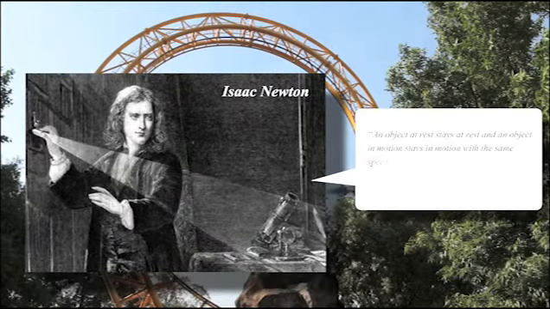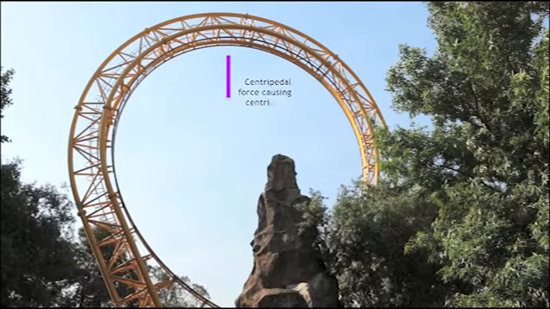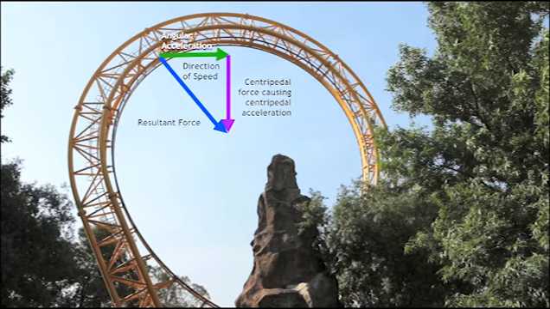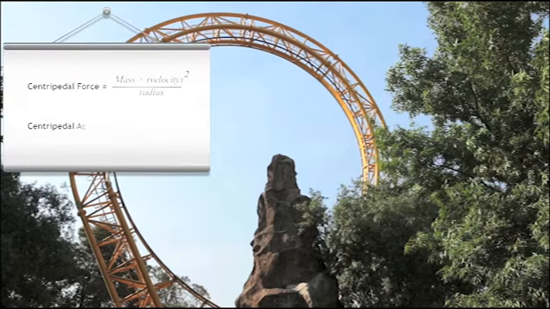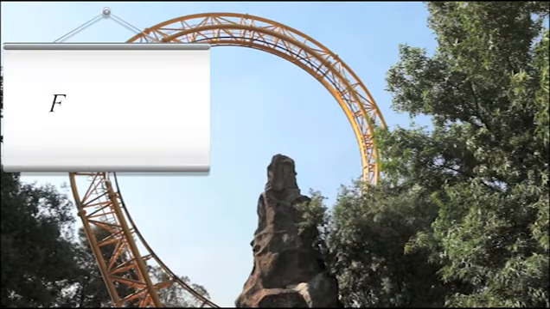The first law states that it should have zero resultant force to continue in a straight line, but not a curve. Therefore, a centripetal acceleration is required to pull into the circle by an additional force called centripetal force. We can now find the exact value of the centripetal force and acceleration by the equation on our illustrating board. But first, Newton's second law states that force, mass and acceleration are related, giving force equals mass times acceleration.